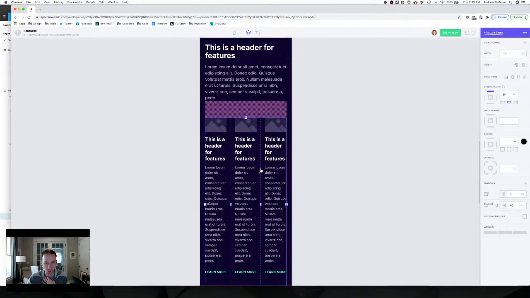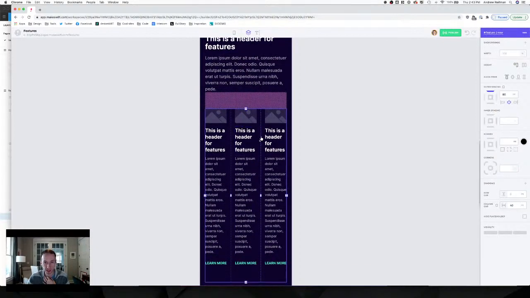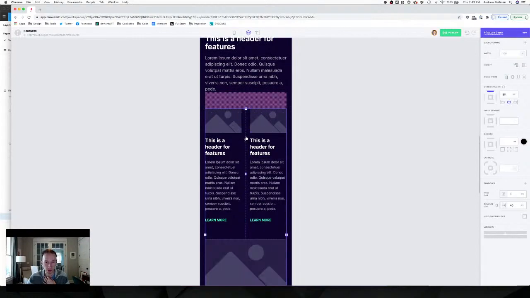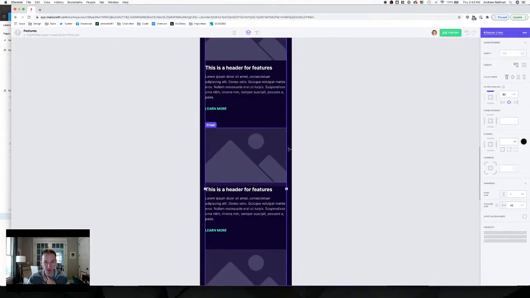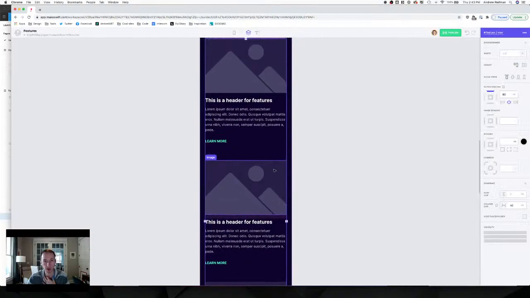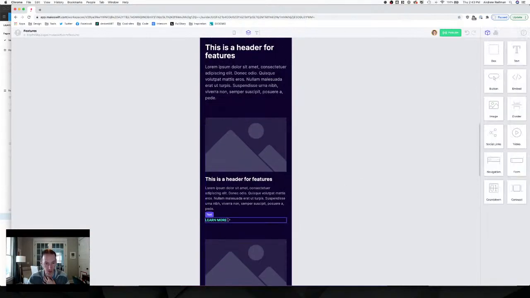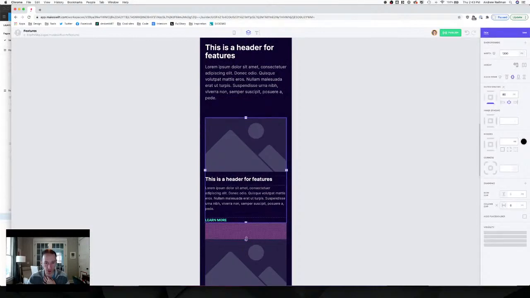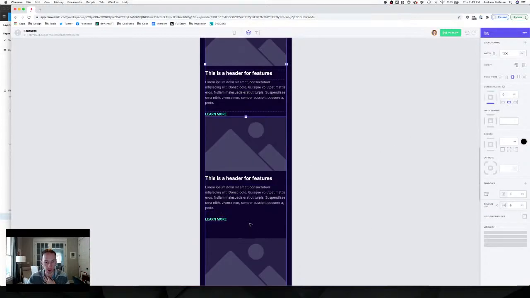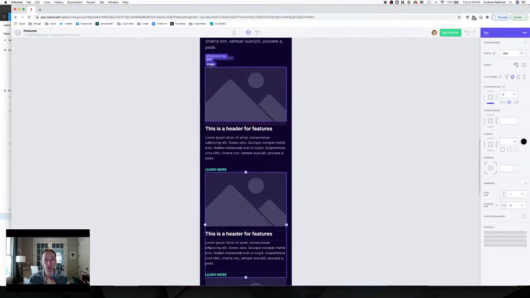Now I'm going to select this other box that is the feature row, and I'm going to break each of these different boxes into a different row. I'm going to break that one by clicking on the vertical line, and this one doing the same thing. Now, we have some column gap that was actually set. Actually, no, there's no column gap on there. Where's that pulling from? Oh, there we go. We actually have spacing added from the box. I'm going to remove that because I don't want the box spacing. I want to use column gap with that box.